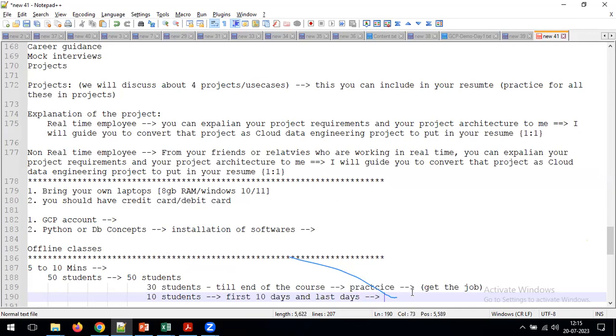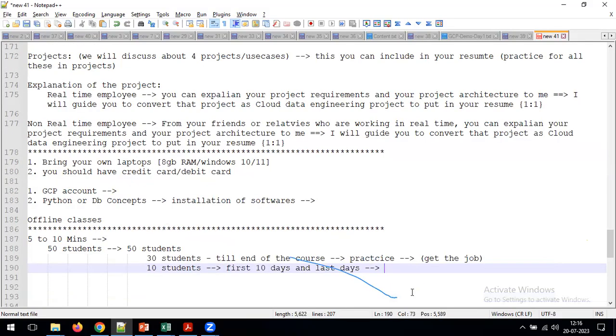Why? Because I'm doing a job now, so I have to leave that job and come to this. See, that's a very bad thing. If anyone is doing a job and wants to learn this technology, this course, don't leave the job. That is my sincere suggestion. Do it in parallel. If you leave the job and then don't get a job, it will create a lot of impact personally to you. My sincere advice, if you're already a job holder, please do the job in parallel. Please try to adjust the timings for the purpose of learning this course.